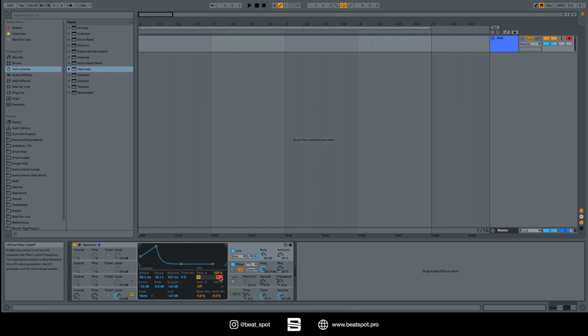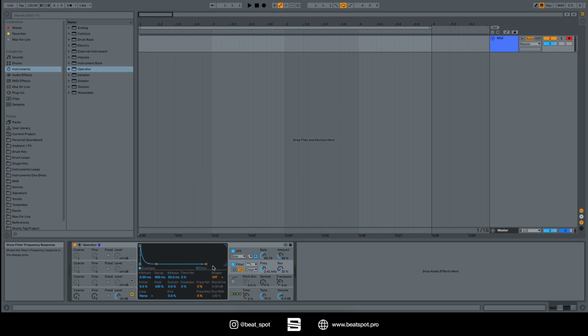Also the filter. And then we can have a second destination, and here we have more options.